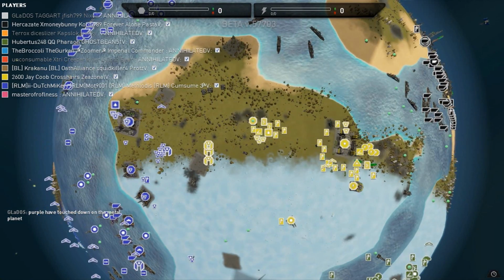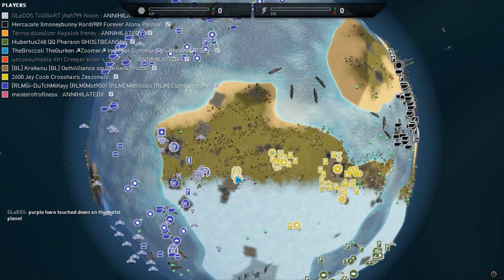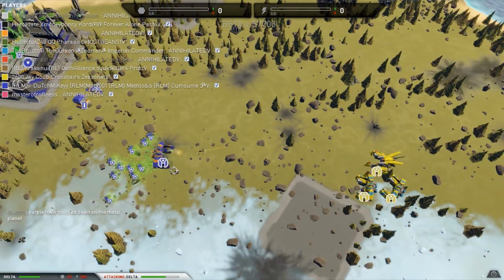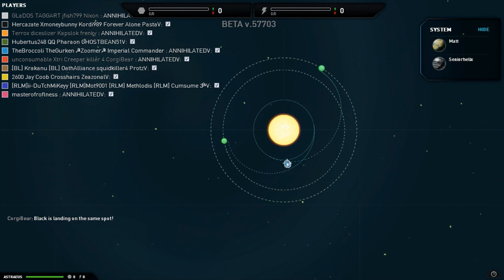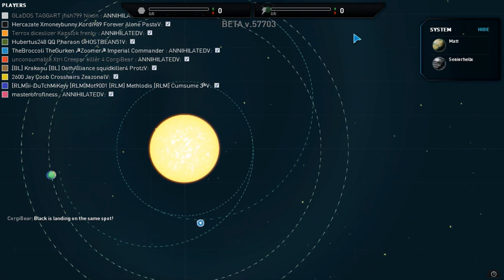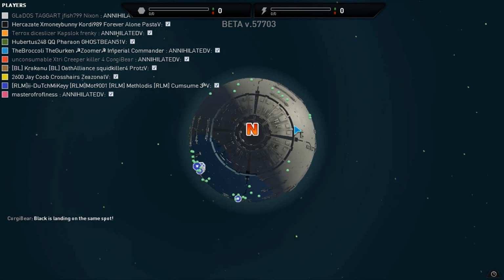Thank you, other commentators. It seems like purple has touched down on the metal planet, which means he will be able to get there first, as black is going to continue on hot pursuit as well. In fact, let's go there right now. Let's take a quick gander and a quick look. Blue is moving there as well. Good. Teal, actually, Teal is moving there, but that's Teal's dead body, so that doesn't count.